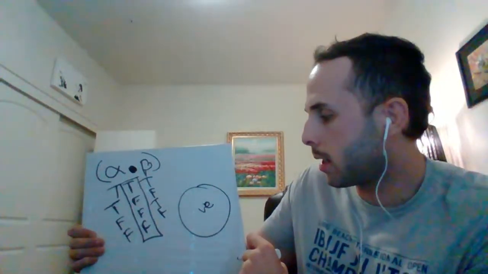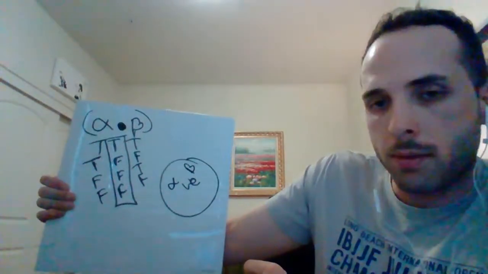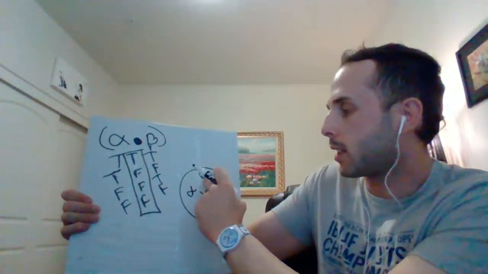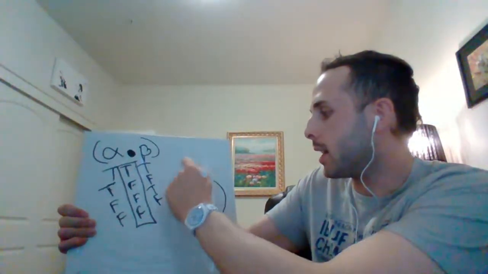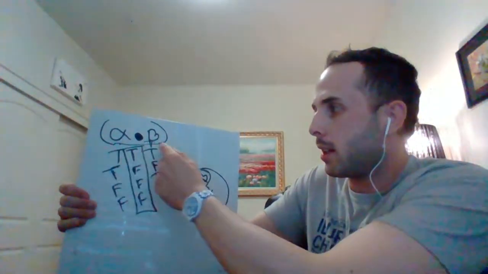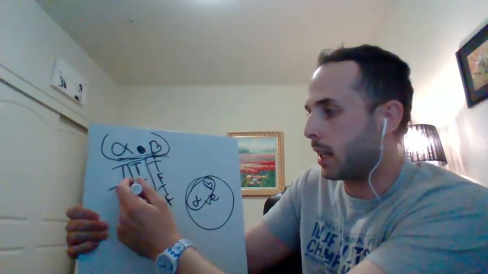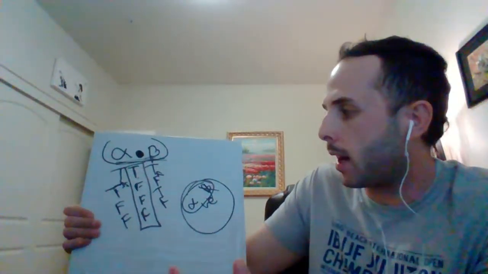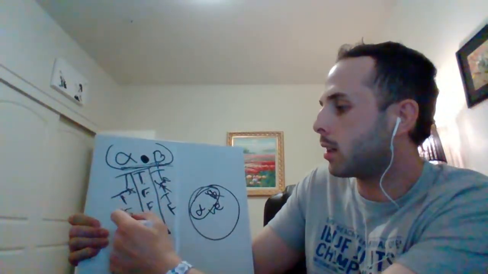And when we think about something like that being true, if that's true as a fact, and this is true as a fact, then the idea that alpha and beta is true is exactly that. They're actually the case. Anytime one of these isn't a fact, or both, the statement ends up being false.